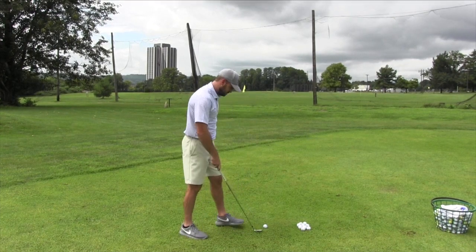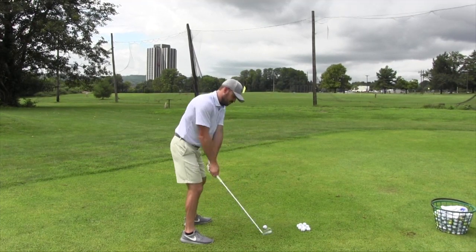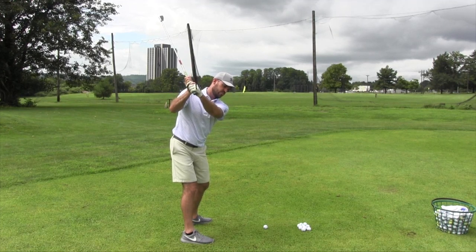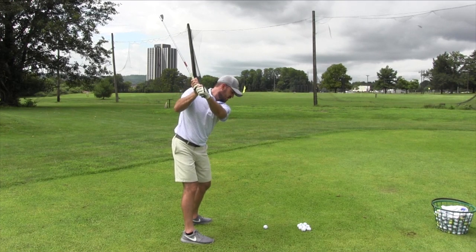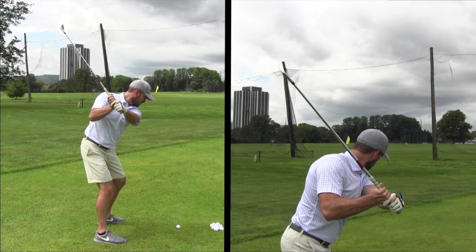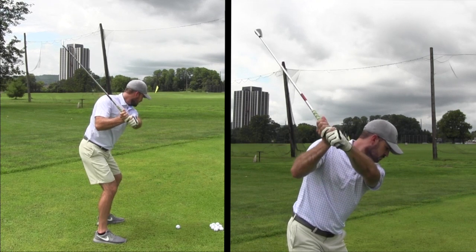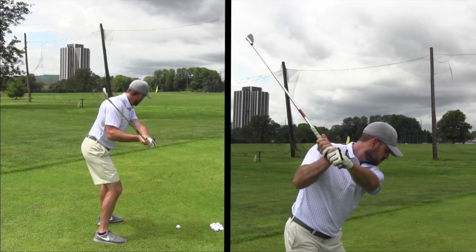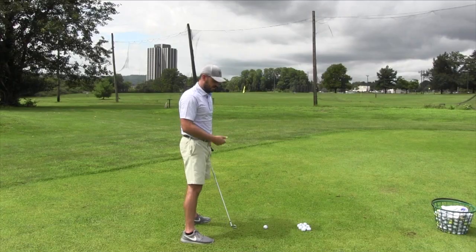Let me demonstrate that. So again, I'll go up to the top and sort of pause here. Now, if I had a normal swing, or sort of a powerful downswing with a lot of speed and shallow the shaft, the idea would be my lower body, my pelvis is beginning to rotate and my arms and hands are not coming down super fast. My arms and hands are only coming down as a reaction to my body pivoting.